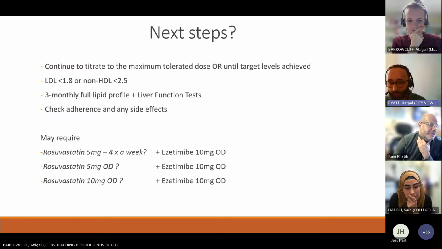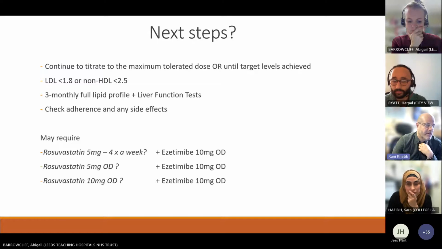Yeah, so you might want to do baseline urate levels and then possibly repeat that between 1 to 3 months' time when you repeat LFTs, and then counsel the patient to make sure they're aware of any signs of gout to report, as well as diet and lifestyle advice to avoid foods high in urate. There are a lot of studies showing not everybody who had raised uric acid went on to develop gout, even if they had a background of gout. So it can be an option, especially if they're on allopurinol, but I wouldn't go down that route unless absolutely necessary, of course, as you rightly highlighted.